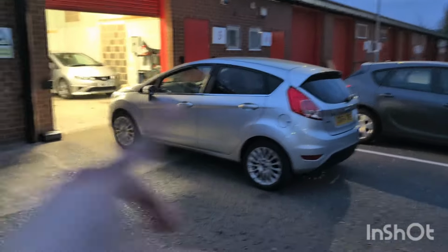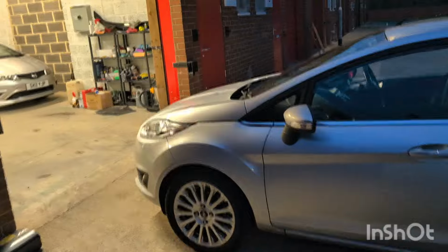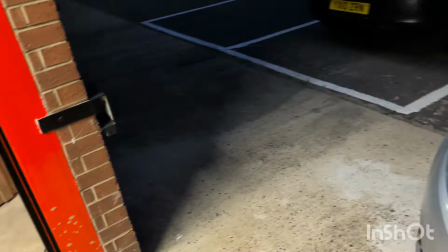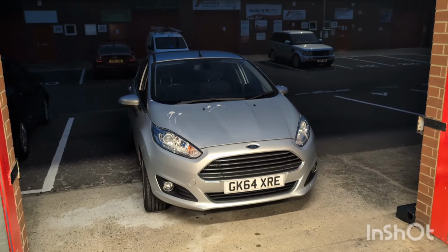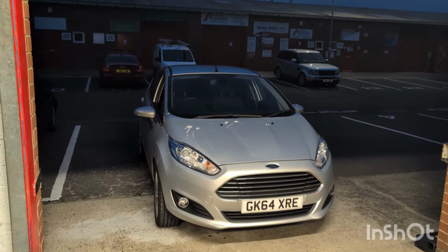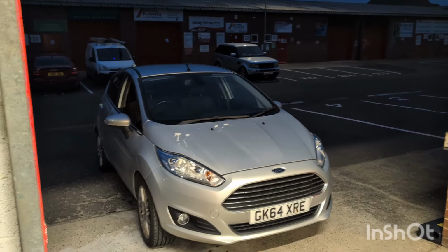But I tell you what, star of the show. So this car has just been serviced with Ford parts. I know a few people are a bit wary about the belt. Me too, but I don't fully restore cars, I'm afraid. I can't afford to. So it had a new bottom arm, new track rod end, and it drives perfect. Me and my dad, we drove it down to G3 today. It covered about 140 miles, I want to say. Perfect. It's past the test now.